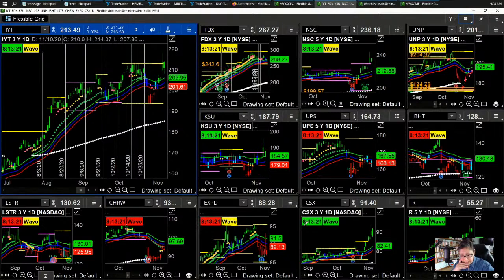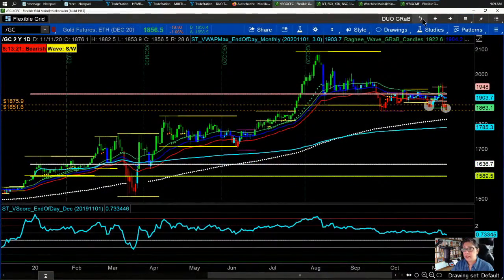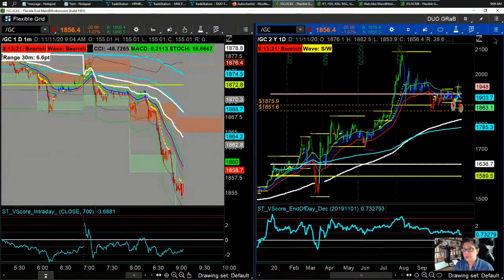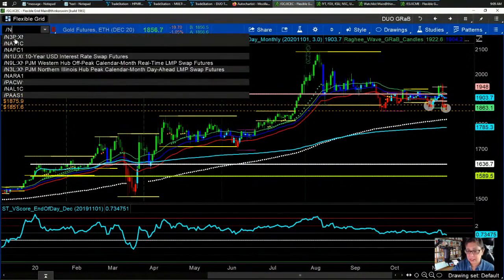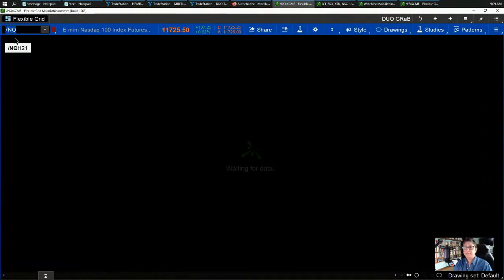I'm going to keep recommending that if you are playing futures to the long side, focus on the Dow. If you're looking for ETFs and stocks, again, with a path of least resistance to the long side, look at the DIA, XLU, IYT, and XLI. Do what you can for now, for the most part, to avoid the volatility of the, let me zoom in here, the NQ. Do what you can to avoid the volatility of tech for now.